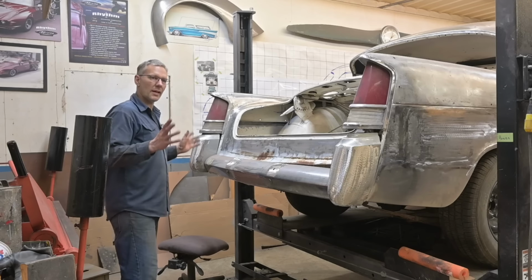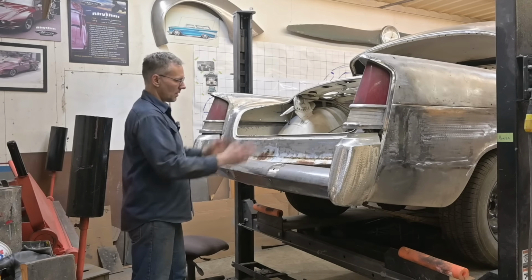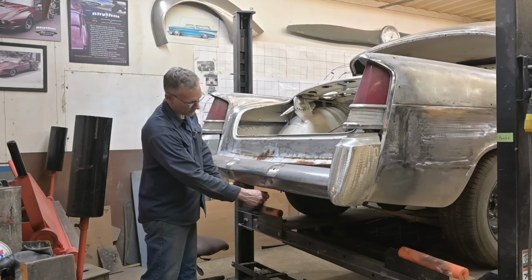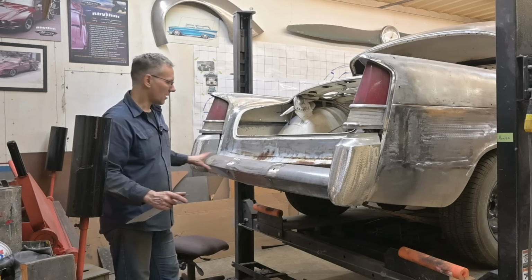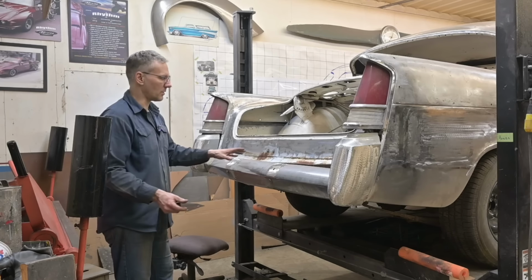So what we're going to do is tailor fit these to the car. The license plate used to sit up here. I'm going to relocate it down below. To hang it down here, flip down with a motorized flapper, it's a little too low. We've removed the bumper guards that used to sit up here to give it a nice streamlined look, and I want to keep this top surface continuous from end to end, from side to side.